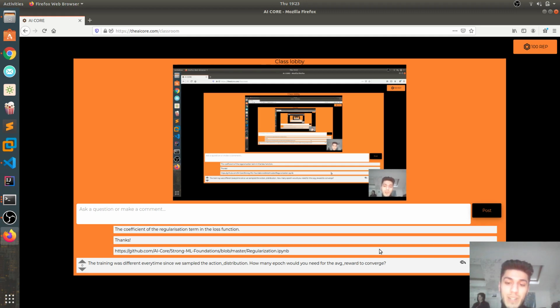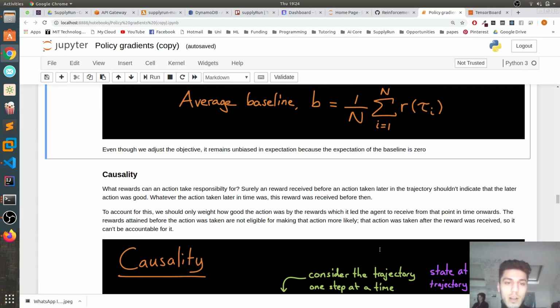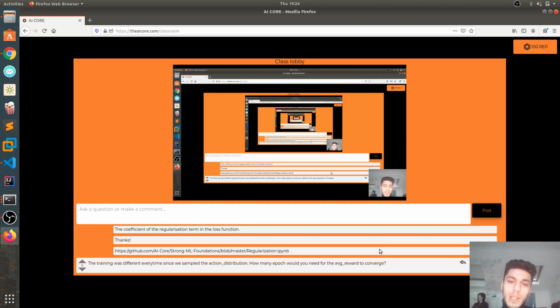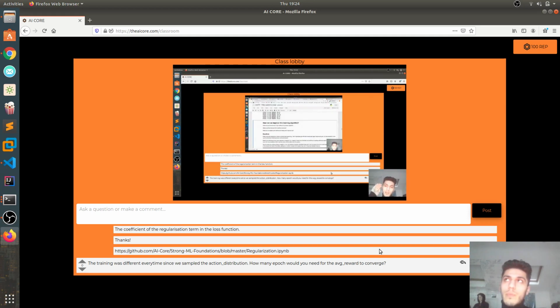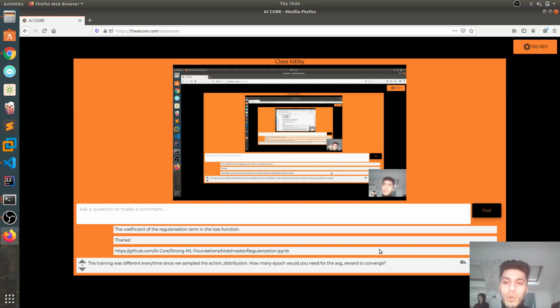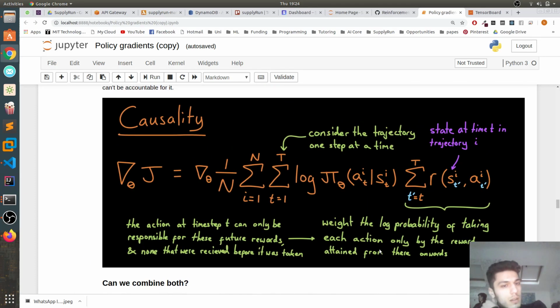So how many epochs would we need for it to converge? Yeah, it's kind of variant. But for this game, I don't know. Basically, this is going to keep improving until it beats the game. The point at which you beat this particular game is when you've earned 200 reward. So if you stay alive for 200 time steps, the game ends. I don't know exactly how many epochs it would take for the agent to learn, but over time it would hopefully converge to that. Okay.